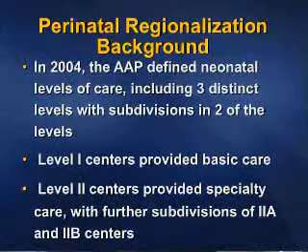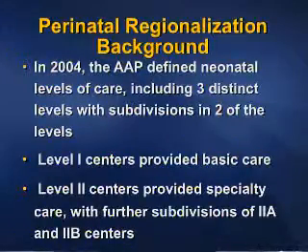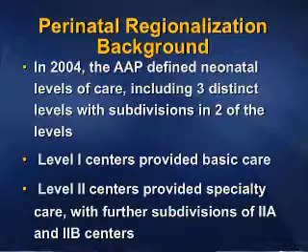In 2004, the American Academy of Pediatrics, which is kind of the spokes organization of all pediatricians, which includes certainly the neonatologists in the country, came up with some new guidelines because they felt as though they needed to come into the arena when it comes to defining neonatal levels of care. These were the first levels, and they divided the neonatal intensive care units into 3 levels. Okay, level 1, 2, and 3. Level 2 and 3 were subdivided into A and B, and level 3 was sometimes even divided up until D.